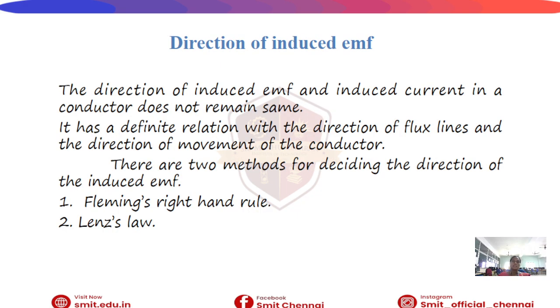Next one, direction of induced EMF. The direction of induced EMF and current is not random. It depends on the direction of magnetic flux and the direction of motion of the conductor. There are two methods to find the direction of induced EMF. One is Fleming's right-hand rule, the other is Lenz's law.